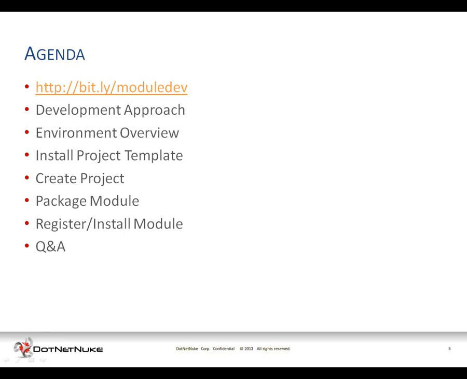Question here says, are there templates available for older versions of DNN if upgrading DNN is not possible? On that project page, the Codeplex page, there are some older versions of the template. I honestly don't remember which versions of DNN I built templates for. There were some for at least 5.6. I don't know if I have anything older than that or not. So unfortunately, I really can't help you out too much there. I really would highly suggest trying to upgrade if possible.